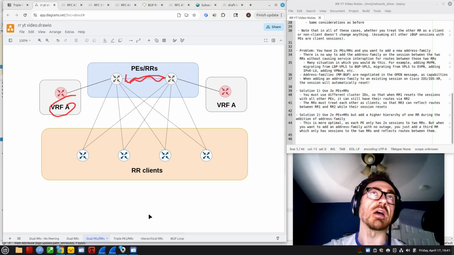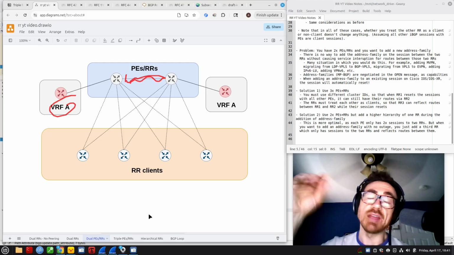Maybe an L3 VPN customer wants to add IPv6, so now you want to set up VPNv6. Maybe you want to migrate your IPv6 routing in the default table to 6PE. Maybe you want to add multicast VPN. Maybe an L3 VPN customer wants to add multicast. There's just a lot of situations where you need to add address families to your IBGP sessions.